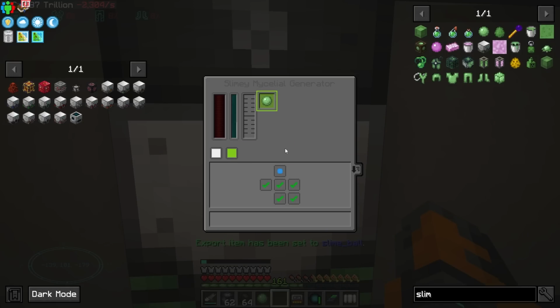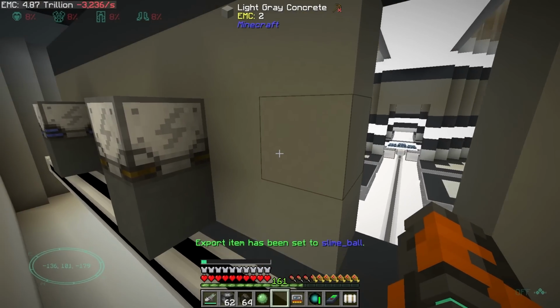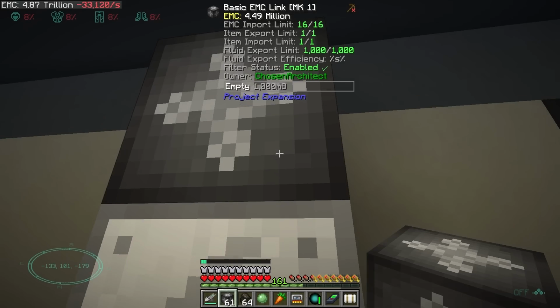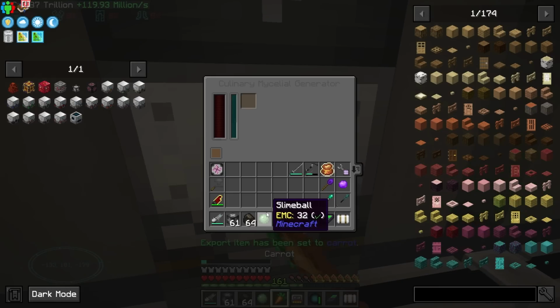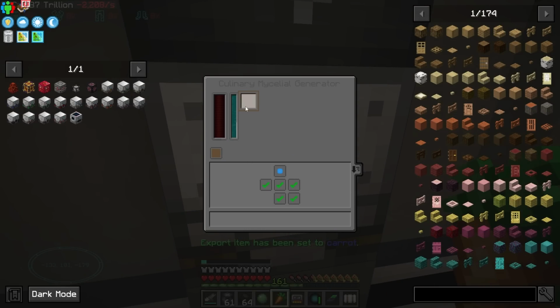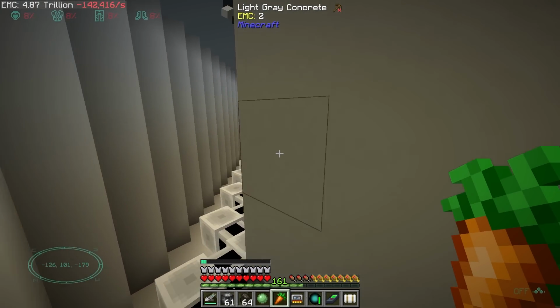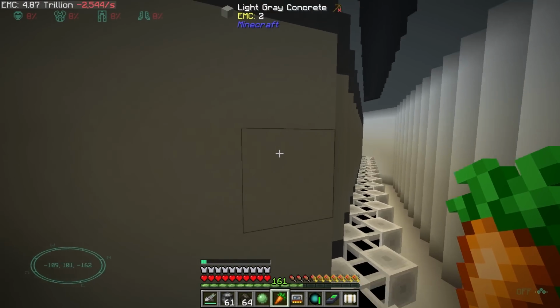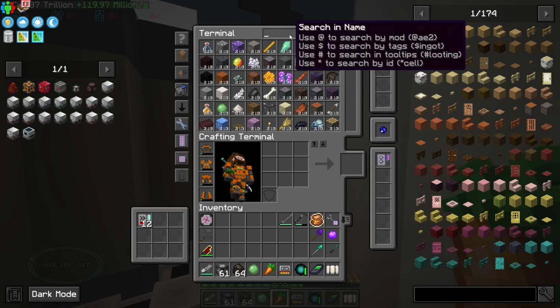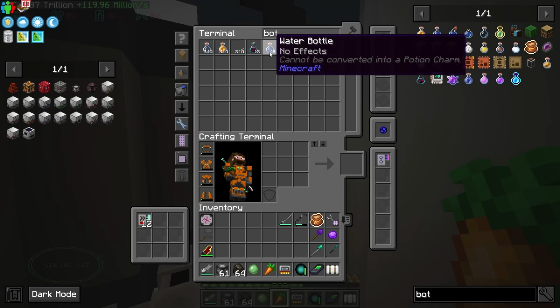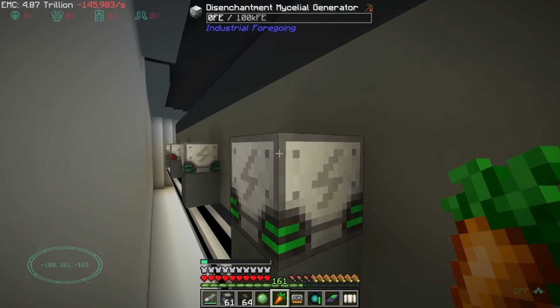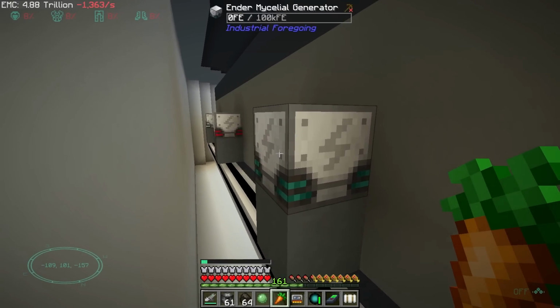Now the milk is going to be a different story. We'll come back to that later. The Culinary is also another pretty easy one that's just going to utilize, I think a carrot will work. And we'll set that to pull. And you can see that is going to start that buffer, and that should be more than enough as well. The potion generator we'll come back to, because that one is not related to EMC, right? We have bottles that have EMC, but water bottles do not, and we'll set up an automation for that. The Disenchantment, we'll worry about that as well.